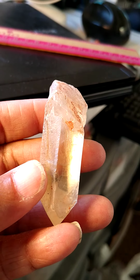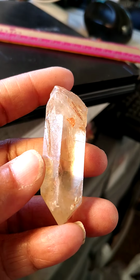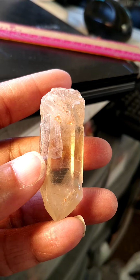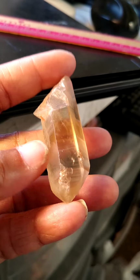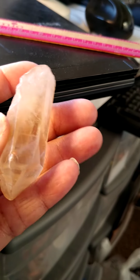Of course, you know, I gotta put it in the sun so I can see what's on it. And I'm looking for record keepers and fairy dust and other stuff like a key. Is that a key? No, it's not a key.